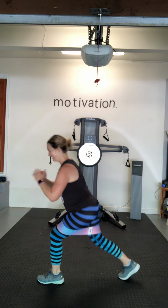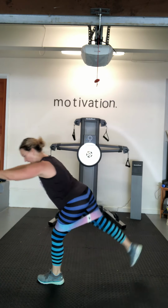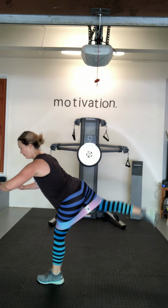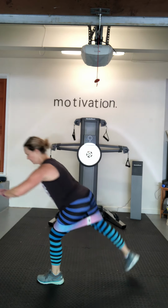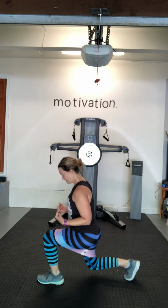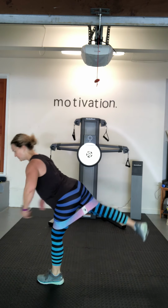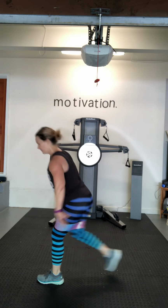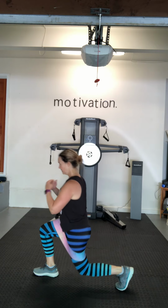Don't fall over, come on. Remember, you can always use a chair or a wall. Love this. Good. Abdominals really engaged. This is also core work, for sure. Switch the other leg. Good. Down into that lunge.